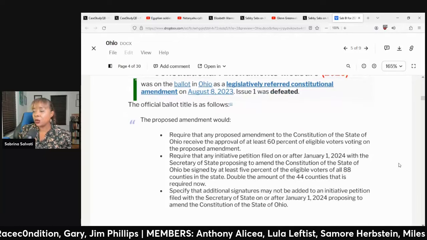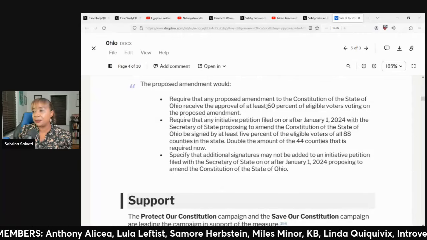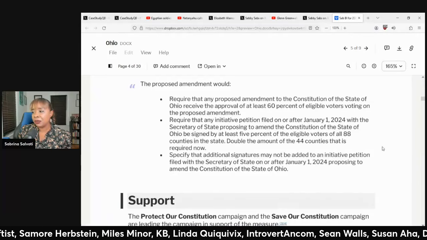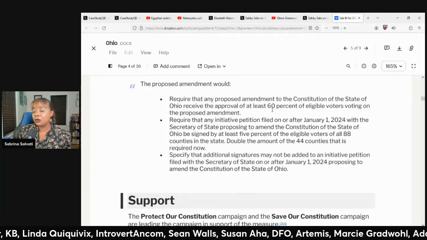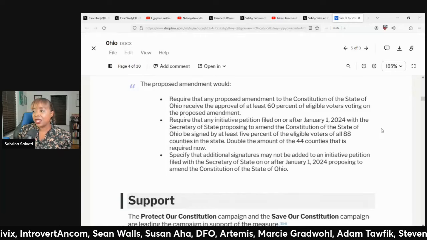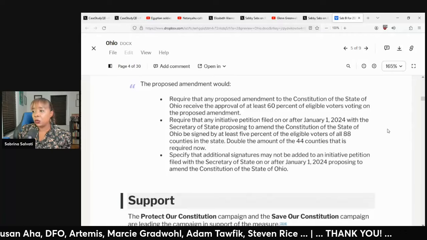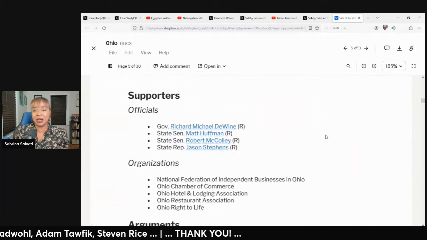So shout out to that, because again, we don't want that 60% to pass, and other states are trying to sneak this one by too. So you really have to pay attention, guys. If you're in a ballot measure state, if you see that one pop up, you do not want to vote in favor of that 60% requirement instead of majority rule. Sneaky little fuckers. Oh, sorry. Excuse my language. That was a little bad.